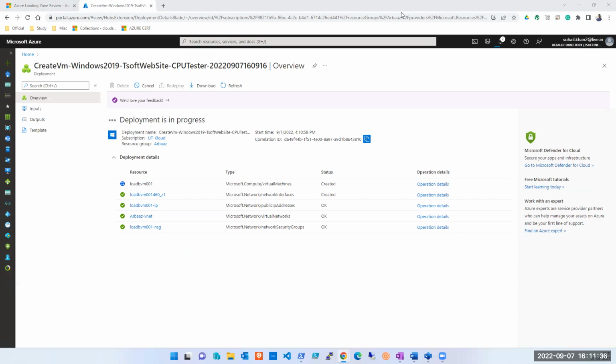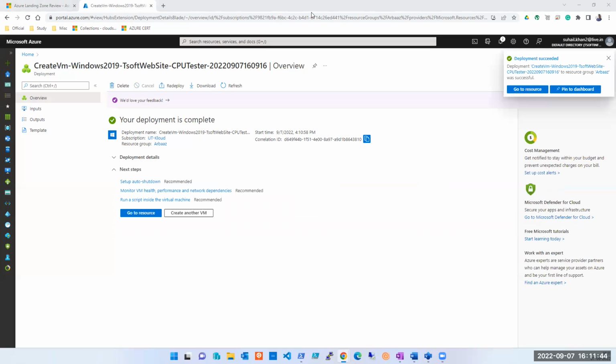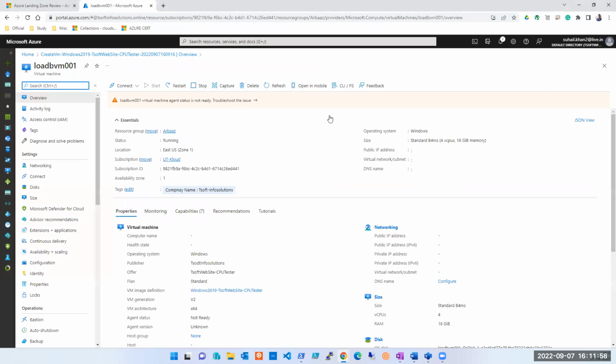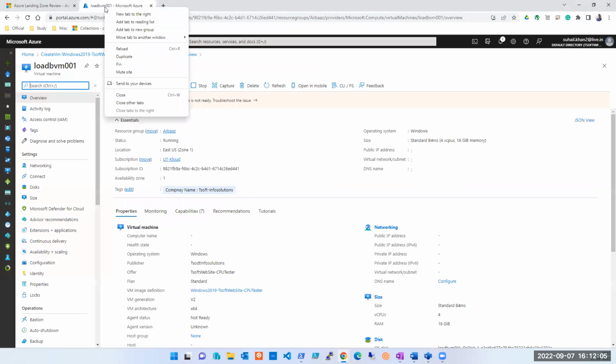Amit, what is a fault domain and what is an update domain? I think a fault domain is a logical grouping in which each fault domain has a separate power and power switch as well as a network switch. An update domain is a location where Microsoft runs regular updates. It divides the servers in such a way that not every server gets rebooted at the same time.